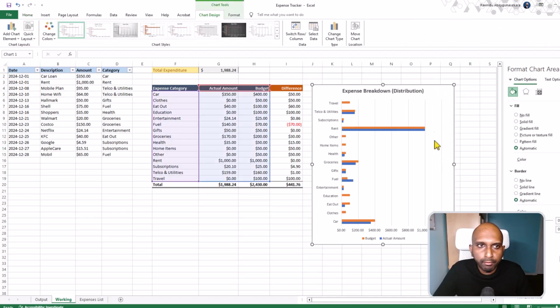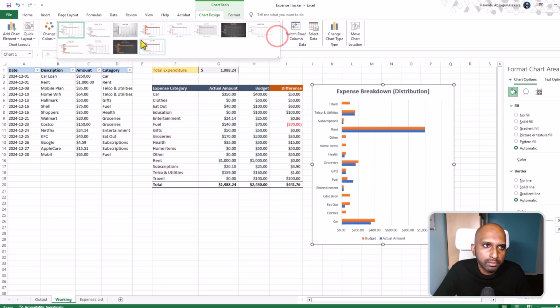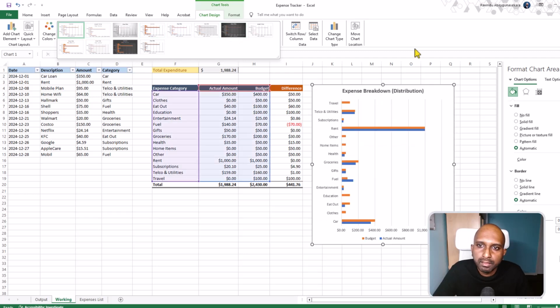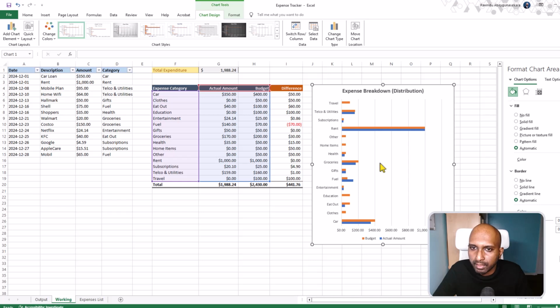If you don't like this particular style of this chart, you can always go to the Chart Design tab under the chart tools group, and then pick any design you want. If you want something fancy, you can pick something like this, and if you want something simpler like me, something minimalistic, you can stick with a design like this, right?